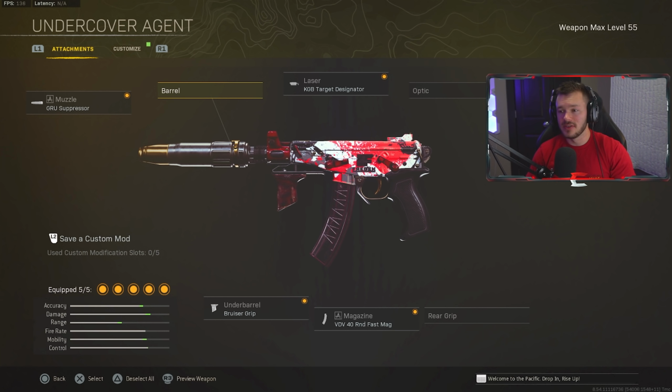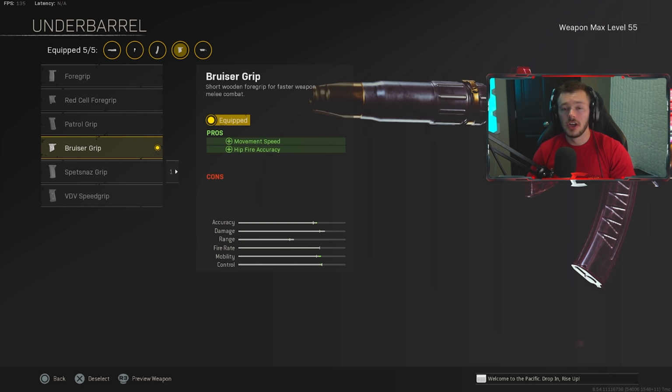That's how we're skipping the barrel section, and we're going down here to the underbarrel. Normally speaking, we run a task force previously, but we're not going to be running a barrel at all. We're going to go straight for the bruiser grip here for movement speed and hip fire accuracy. I really like the bruiser grip on this thing, and this build in particular works out very nicely. So the bruiser grip is just a perfect fit for this build.